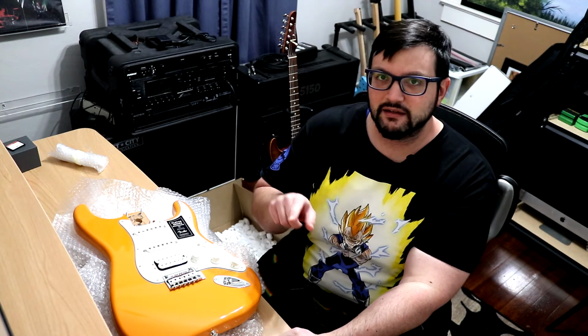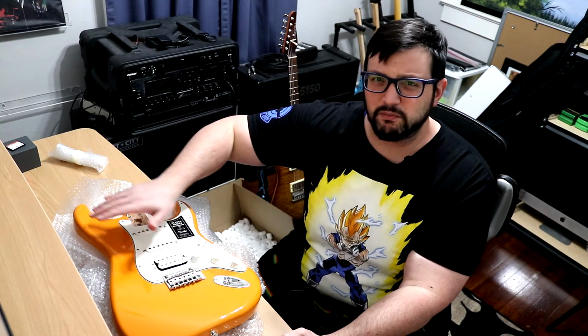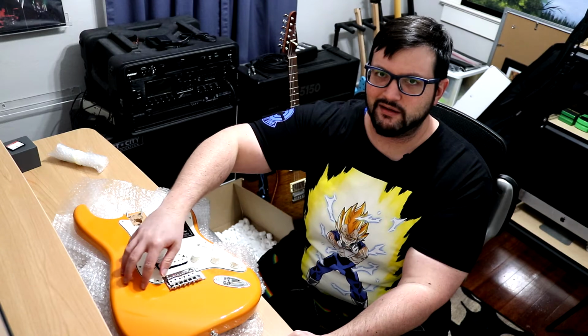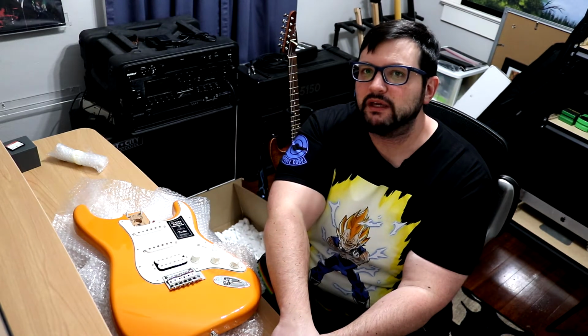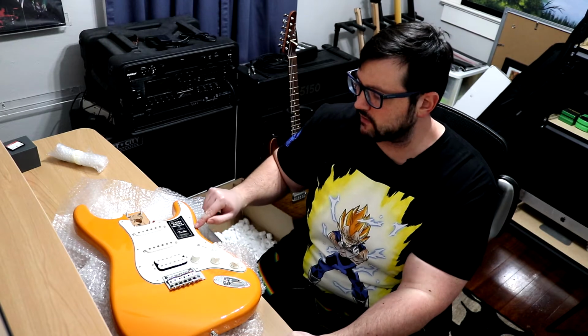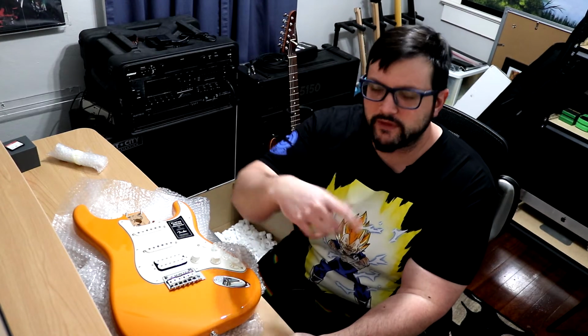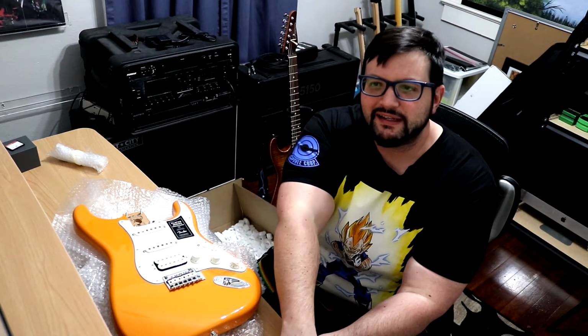I looked at one like this and then it sold, and then I looked at a tobacco burst looking one, like red and brown sort of. It had a black pick guard, but it had white around the outside, kind of the opposite of this pick guard. I was really close to buying a silver one, the same exact configuration. But alas, the orange one came back up again and I bought it.